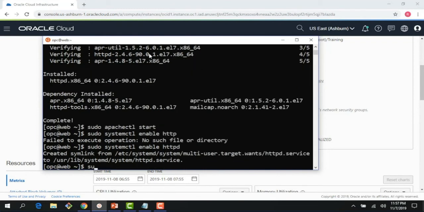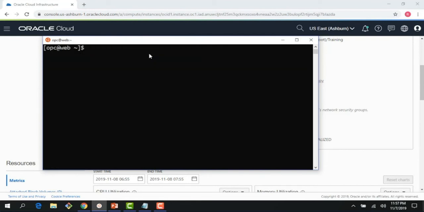All right, now another thing I need to do here is open port 80, because we installed Apache here, so we need to open port 80 on my Linux instance, otherwise it would block the traffic to that port.